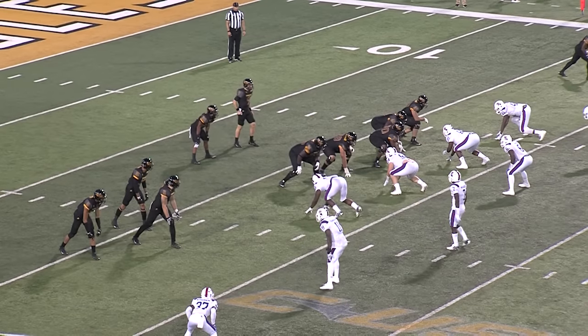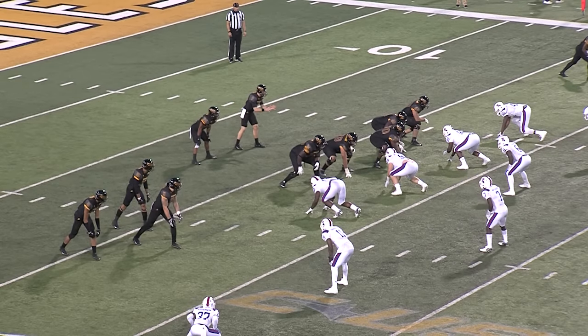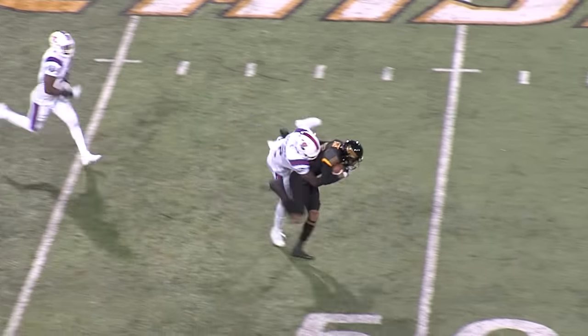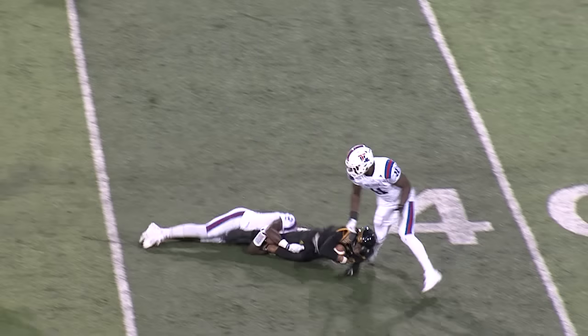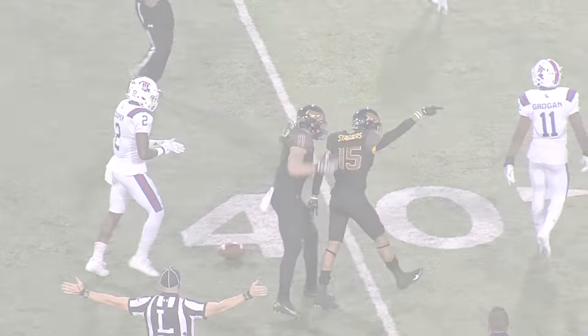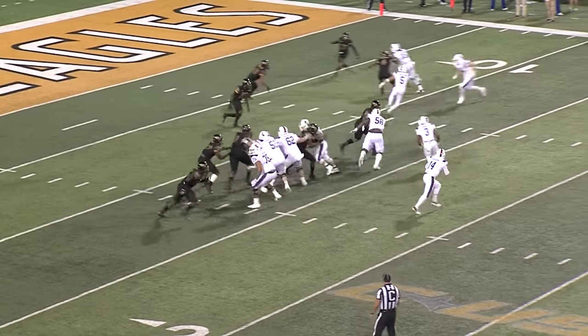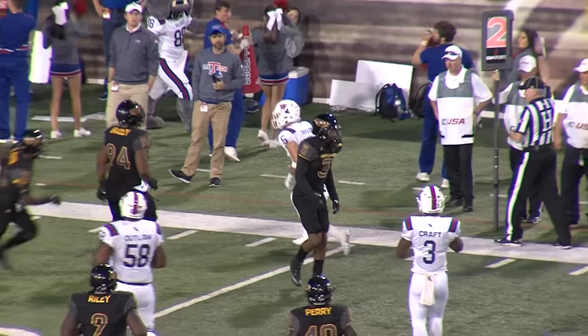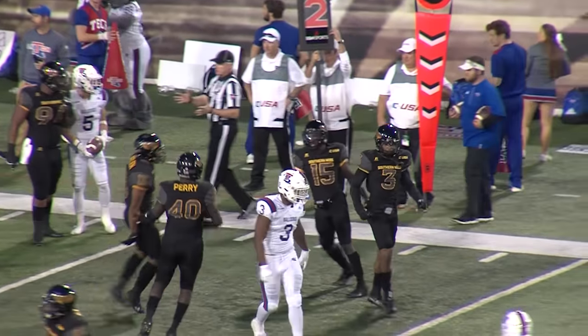Nick Mullins, Ito Smith along his right side. Three receivers right side. Mullins looking, got a man down the field, and Staggers made the catch. He's across midfield, dragging him with him, gonna take it down to the Tech 42-yard line. To the left side, Higgins takes a snap, sprints out right, throws it to Taylor. He catches it and got taken off his feet immediately down around the 10-yard line.